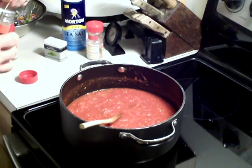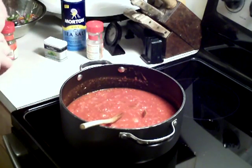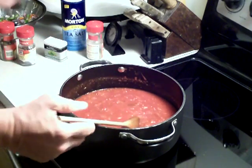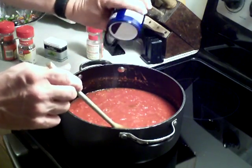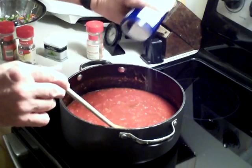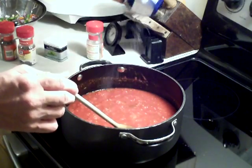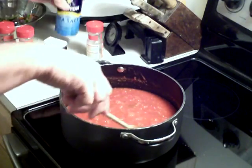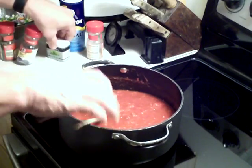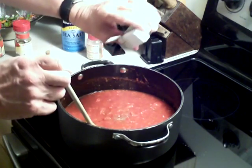Got a bay leaf. I'm going to go ahead and add one to it. Stick it down in there. Got a little bit of sea salt. You can use kosher salt. Just going to add a little bit to it. Give it a quick stir here. Going to add a little bit of black pepper to it.